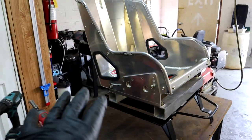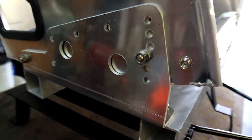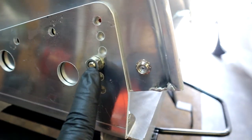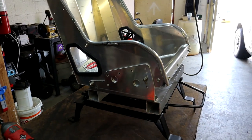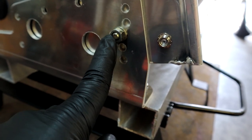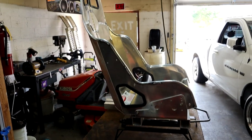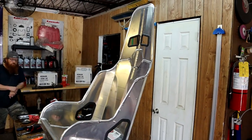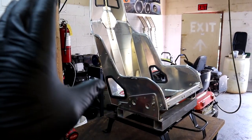This seat is completely done — now we just have to put the seat cover on. Quick rundown on how I bolted it: I used the bolt here on the lower three holes and a bolt in the back as my pivot bolt. If I loosen that pivot bolt and take it out completely, I can rock the seat back and forward. The three holes are my adjustment for seat angle. From testing it out, I like this top hole on the lower three holes of the Kirkey bracket — that has the seat raked back a comfortable amount. This is the passenger side — we'll put the cover on, bolt it in, and we're done on the passenger side.